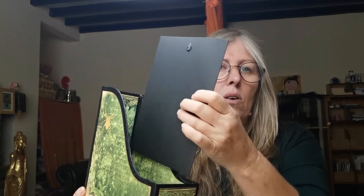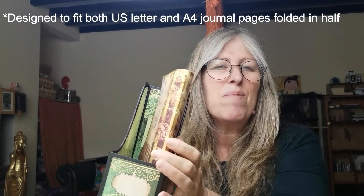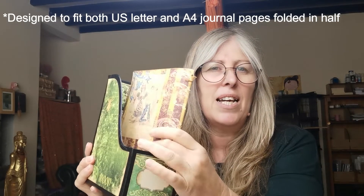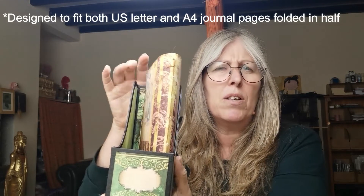Hi folks, this is the video on how to construct this desktop organizer, magazine holder, junk journal holder, ephemera holder. You can do all sorts of things with this. You could have little folios or envelopes containing your bits and pieces of ephemera and keep everything organized. You can have a series of these with different things in them. And this is what really excites me — you can use this as a junk journal holder rather than a traditional cover. You could put three signatures in there with charms or a tassel and dangles down the side in coordinating papers, and it would look absolutely beautiful.